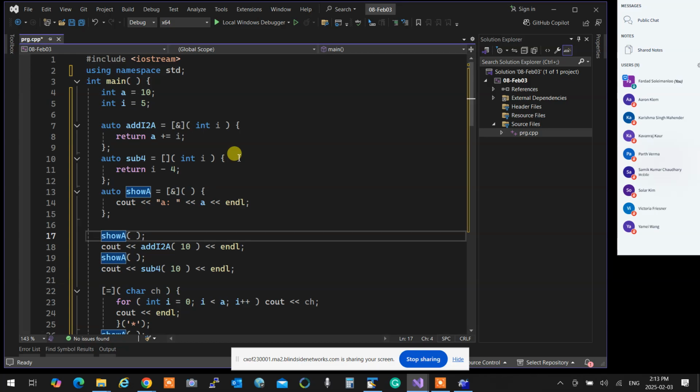So lines 7 to 9, I have an integer I and I have an A. A is not defined in that lambda. But because it has a reference at line 7, it captures A by reference. Therefore, it changes its value. I over here is a local variable. It shadows everything that is outside. So the I in here and the I outside have nothing to do with each other. Subtract is by value. I'm not going to even go through it. And this one is by reference too. So it is capturing A by reference, but it's not changing it, so nothing happens over there.